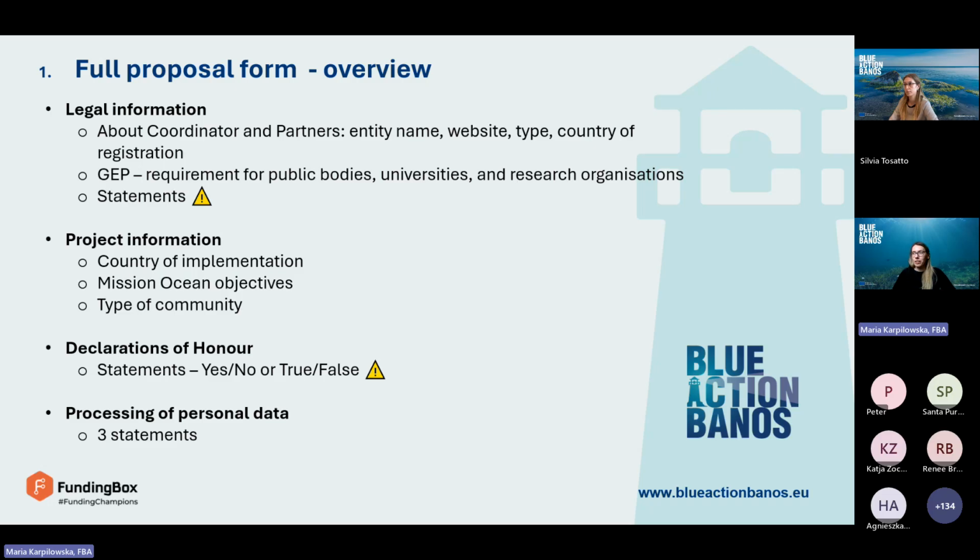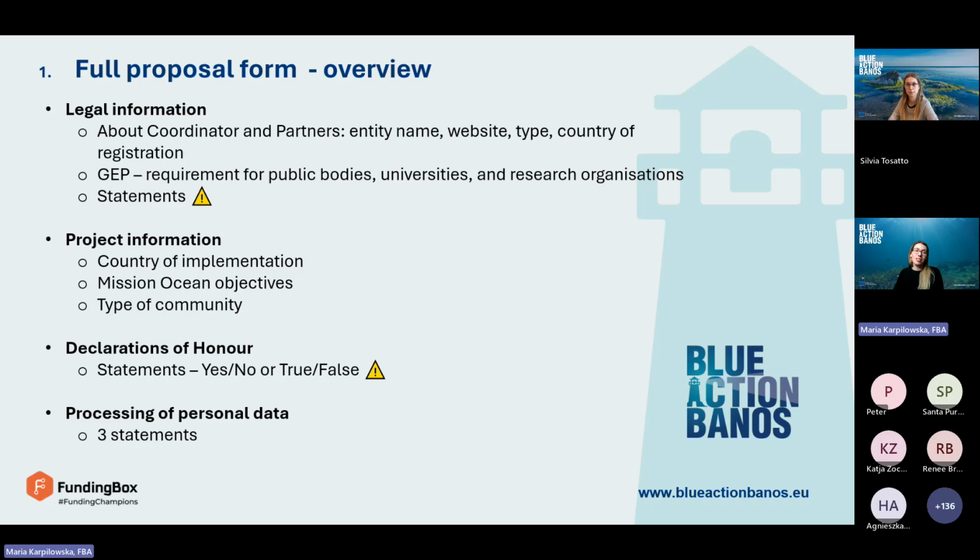Next, we have a declaration of honor, and under this section, there are lots of statements. They mainly result from the requirements, official requirements of Horizon Europe project, so European Commission requirements. And here, once again, I will say that it's very important to read whether the statement is positive or negative, and look at the answers, because some of those statements require a yes or no answer, and some of them require a true, false answer. All right.